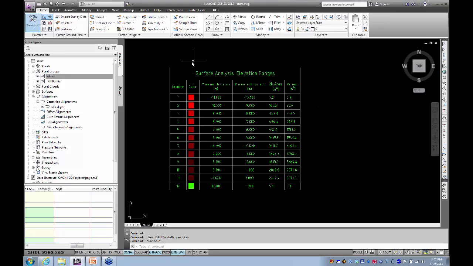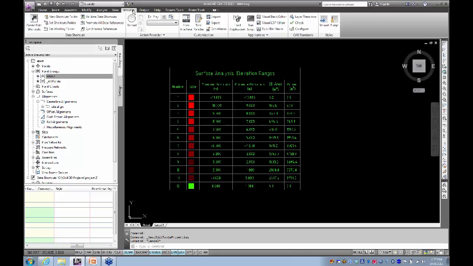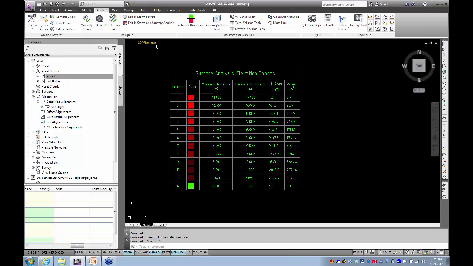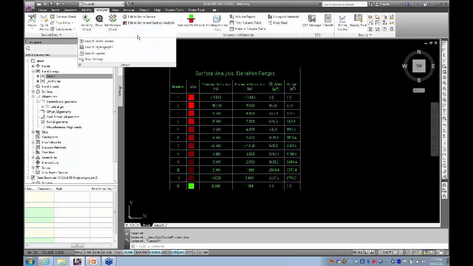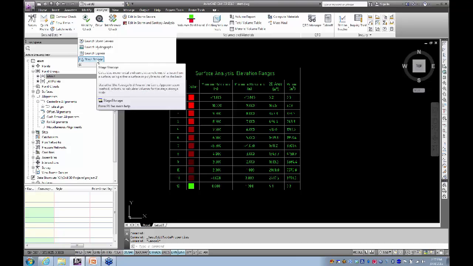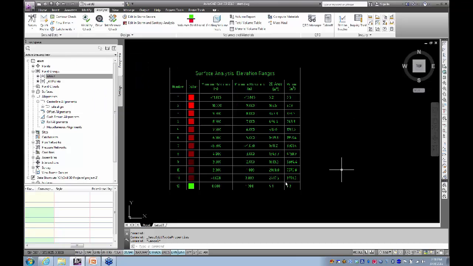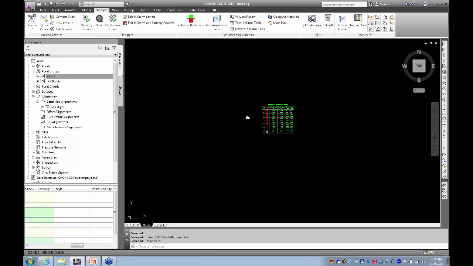There is another tool. What is it under? It's under Manage? No. Analyze, perhaps. There is another tool, if I can find it. Stage storage. You can get stage storage if you produce contours for the top and bottom surfaces, I think it is. No, it's probably we're working off the contours of the interior of the dam, in the total volume surface. Stage storage can give you a tabular printout, which is similar to this, but it has slight differences, so it may be worth having a look at that if you're wanting to use that particular one.